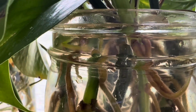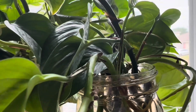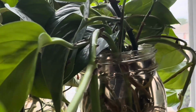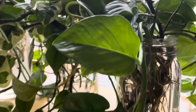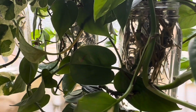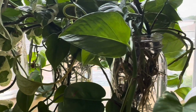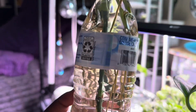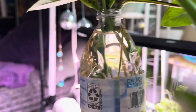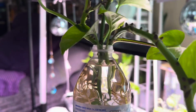Here's the actual plant. And the reason why I like to use the wide mouth mason jars when I'm putting them in their permanent home is because I can easily remove them when it's time to change the water. But I usually put them in a water bottle with a narrow top so that the plant itself or the branches won't slip down all the way in the bottle. Here is one that I'm giving to a friend, and I thought I would share it with you so you can see what I mean about the water bottle being narrow at the top. That will keep them in position.